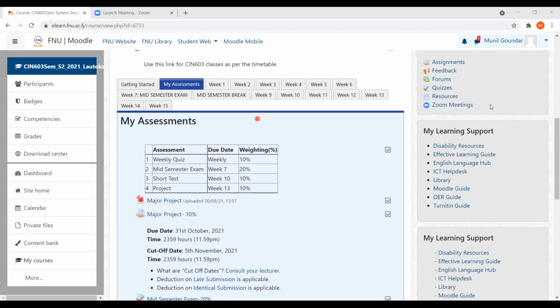Next terminology is files, F-I-L-E-S. And the very last terminology in question number 2 is key fields.